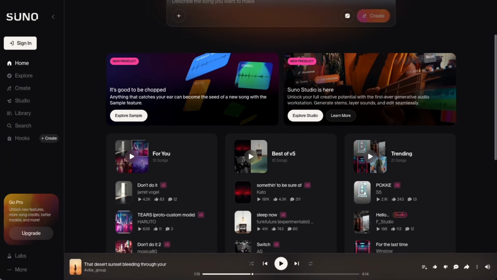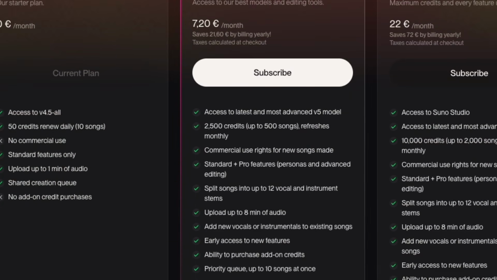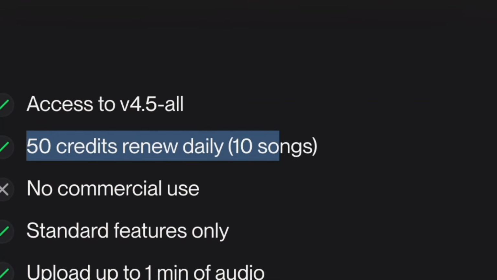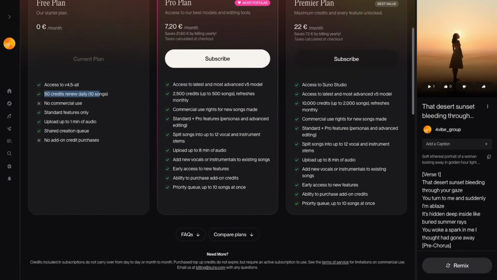Now that we have our song and style, it's time to actually generate it using the free AI tools. I found two good options you can start with. Option number one is Suno. Just register and you get your 50 credits, which is about 5 songs you can generate absolutely for free. And for every generation, you will get 4 different versions.